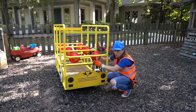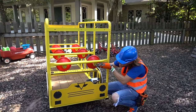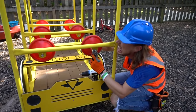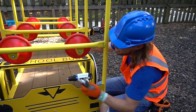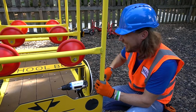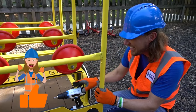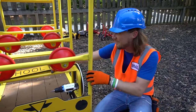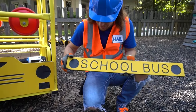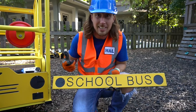All right, just a few more twists and turns here. Right here we go, here we go, here we go. Get in there. There we go. All right, I think we're good to go. Oh, let's check it out. Oh wow, this is gonna be awesome. Oh yeah, that's great. One last thing to do is to put on the last touch at the top of the school bus. Check this out. It says school bus. Spell it with me.